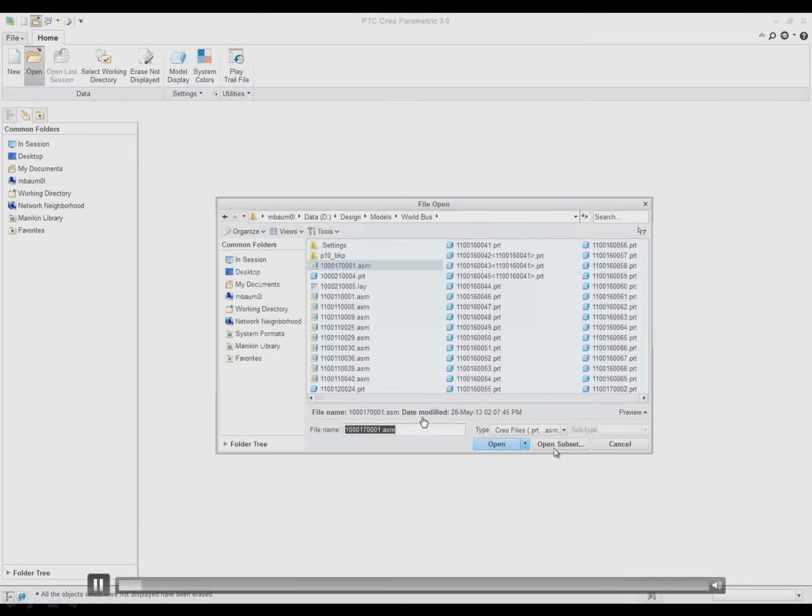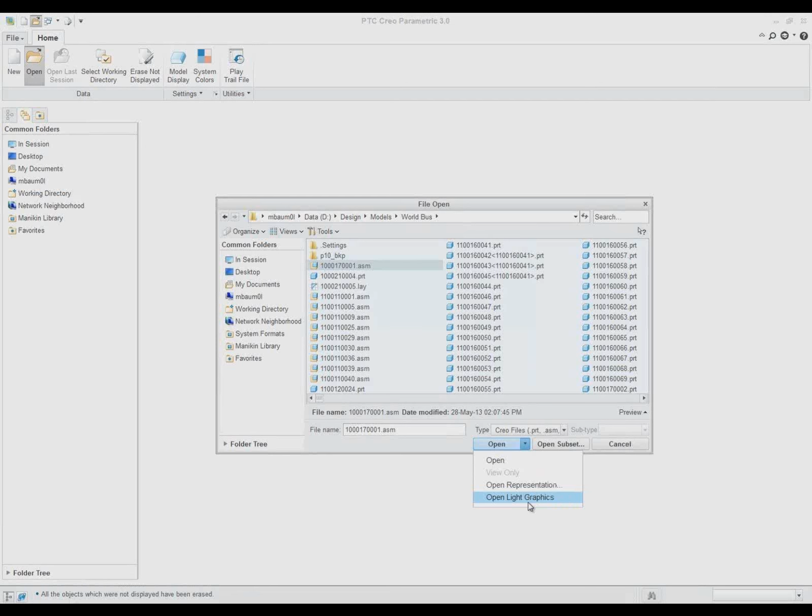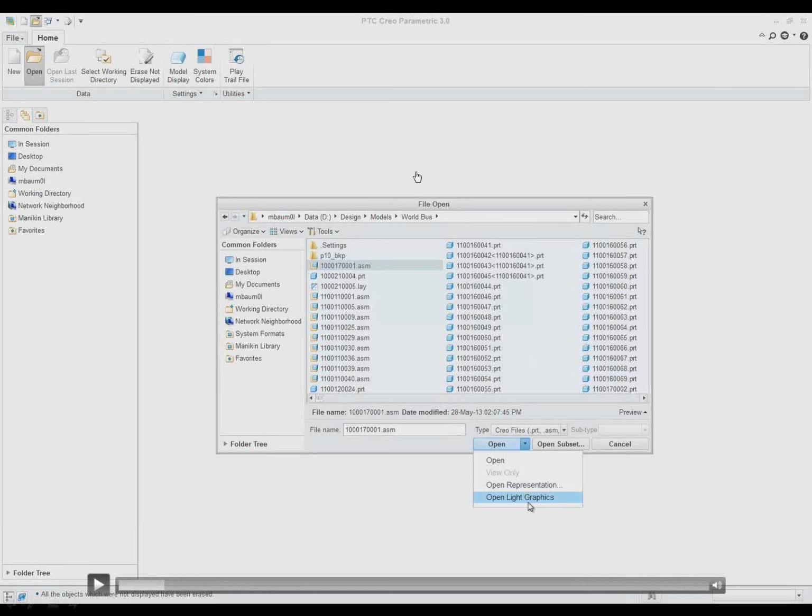So here I'm going to open, and if you see I have under the Open dialog this option that's called Open Lightweight Graphics. This option is available only if you have on the server or on disk available Creo View thumbnails, which are PVT files, OL files, and PVS files. These are the thumbnails that are used by Creo View, and with Lightweight Graphics, we'll make use of them also in Creo Parametric to provide very quick scenery.